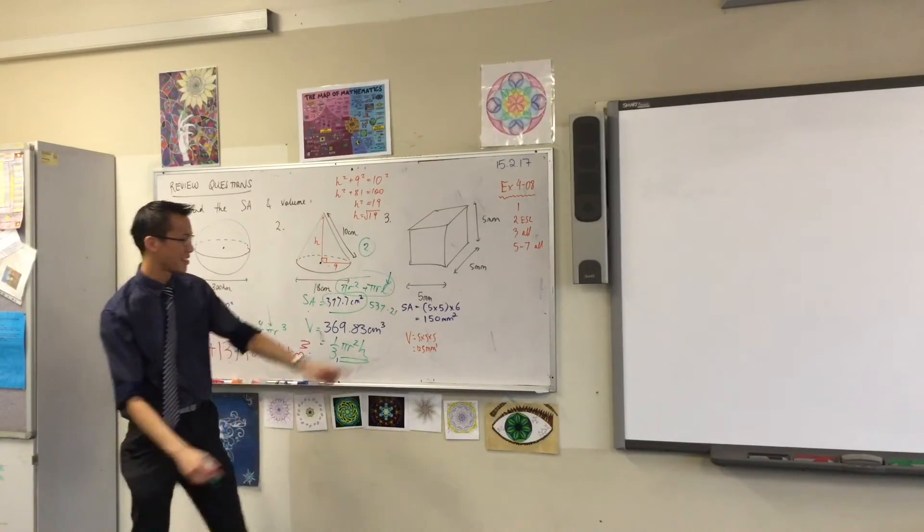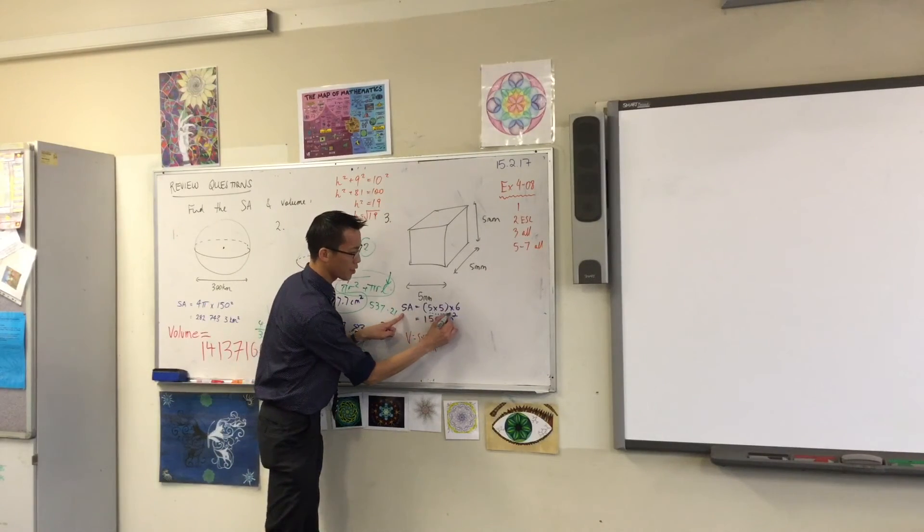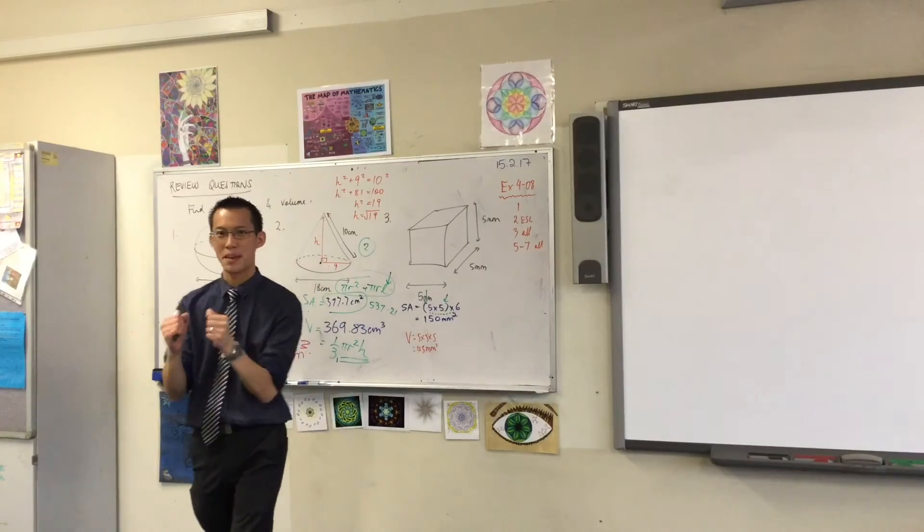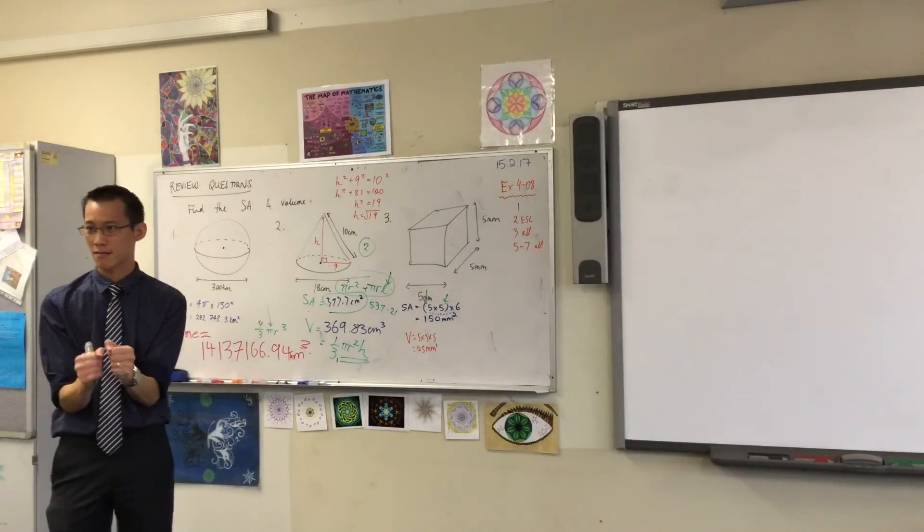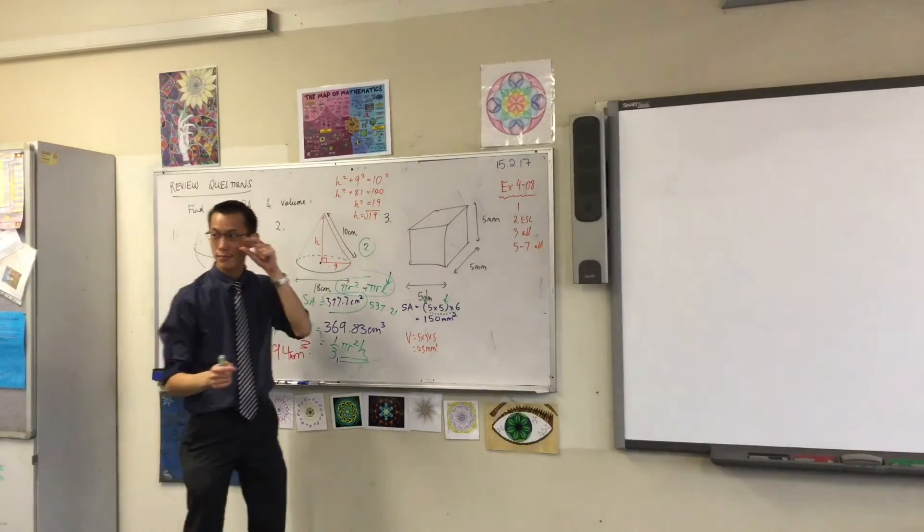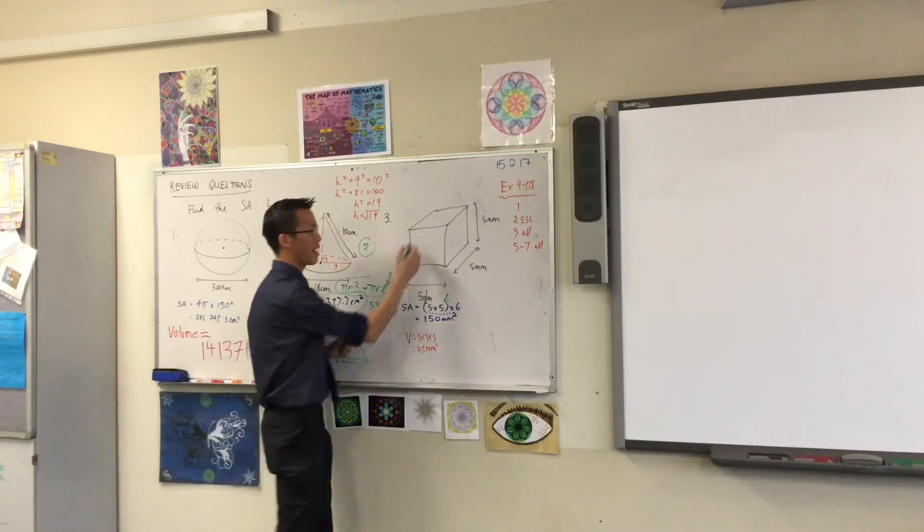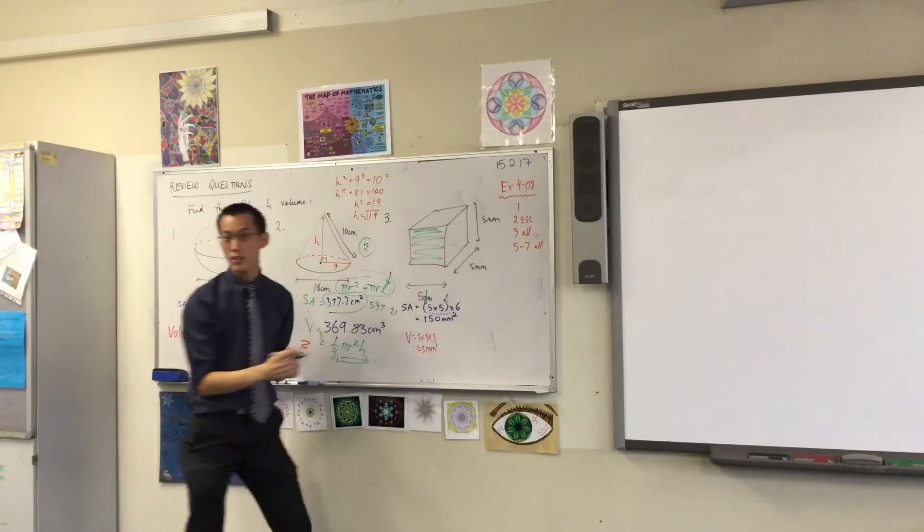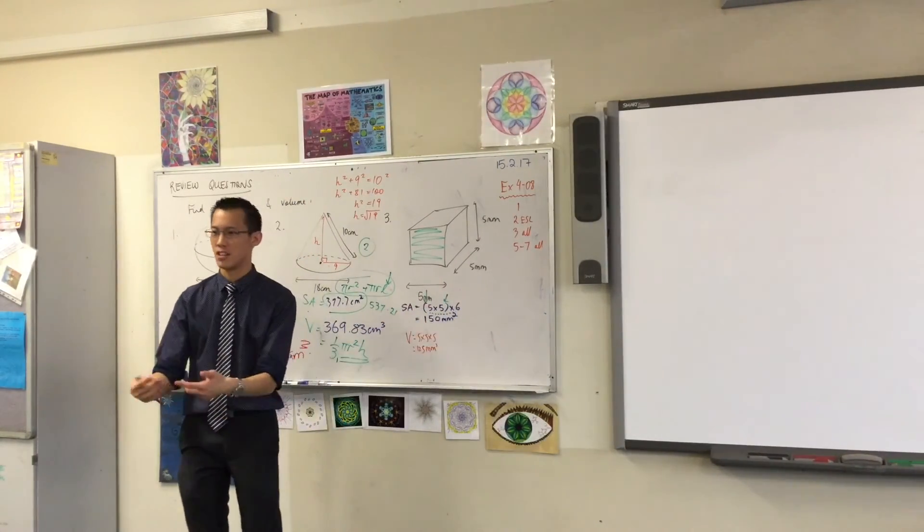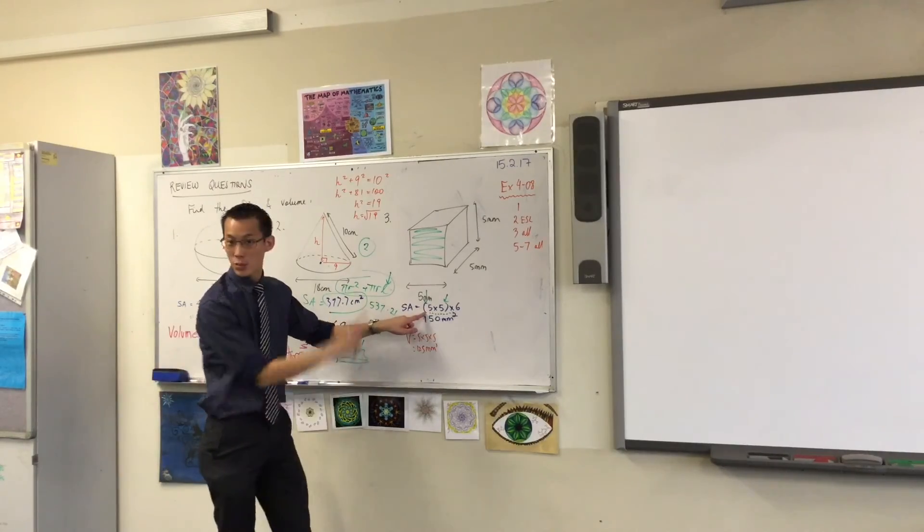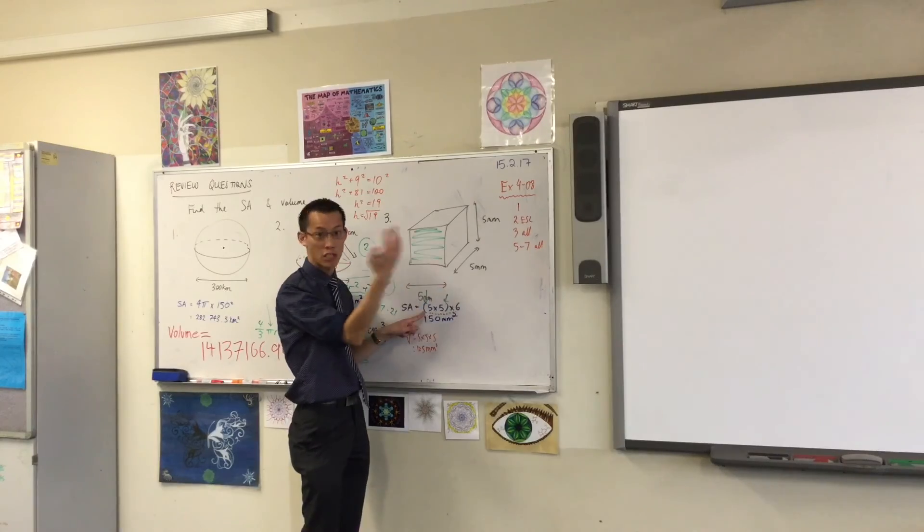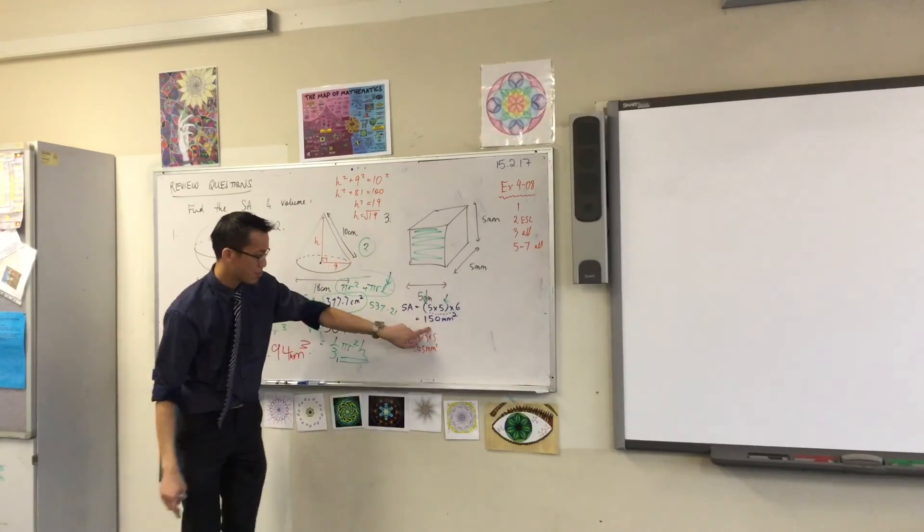The last one was the easiest. Surface area. What's going on here? I love that the working is here, and I love that there are these brackets here, which aren't necessary, but they're meaningful. What does it mean? Yeah? Let's try to find the area of one of the faces. Perfect. Absolutely. So every face here is the same, because it's a cube. So even though adding those brackets doesn't change the number, it helps us see, oh, that's one thing, and then he's multiplied by six. Why six? Six faces. Six faces. Perfect. So, big tick.